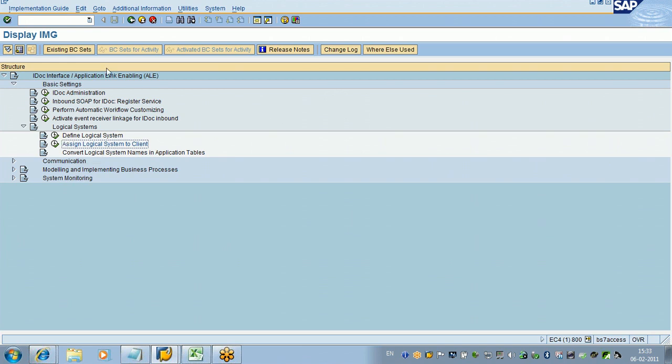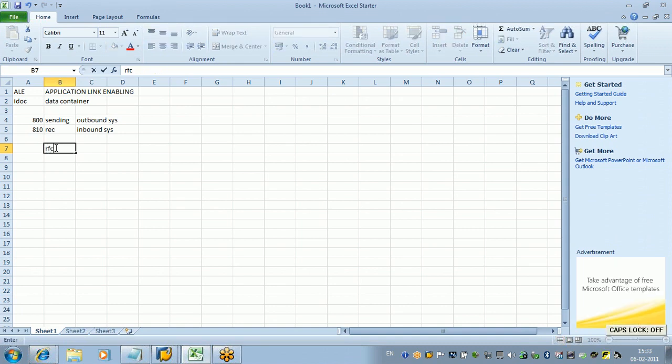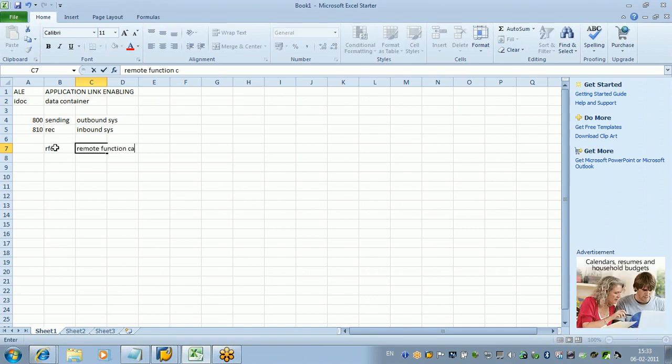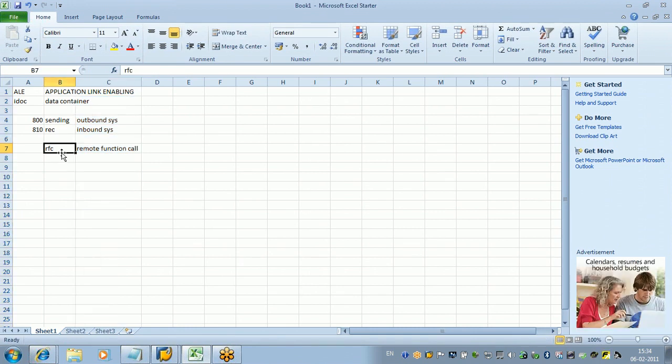If you want to connect two systems physically, you need to create an RFC connection. RFC stands for remote function call. So now we need to create an RFC connection between the two systems.